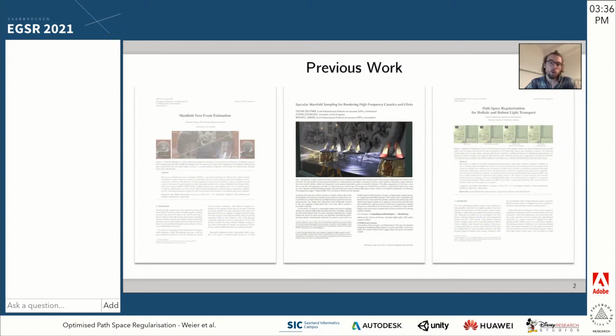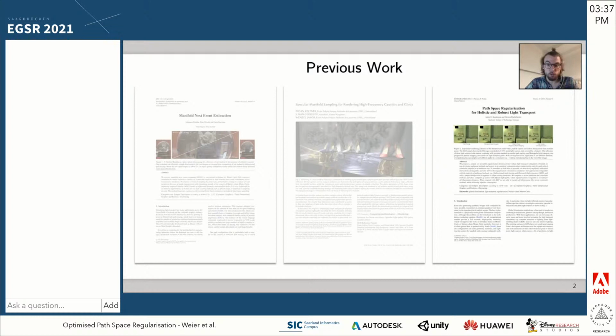While it can efficiently handle perfectly specular interactions, caustics due to glossy surfaces and longer path chains remain an active challenge and are also the focus of our work. While not directly related to the problem of caustics, the path-space regularization introduced by Kaplanyan and colleagues focuses on singularities in path space that are not samplable by local sampling strategies. Our approach is similar to theirs, in the sense that we also add roughness to the vertices to ease the sampling of hard paths.